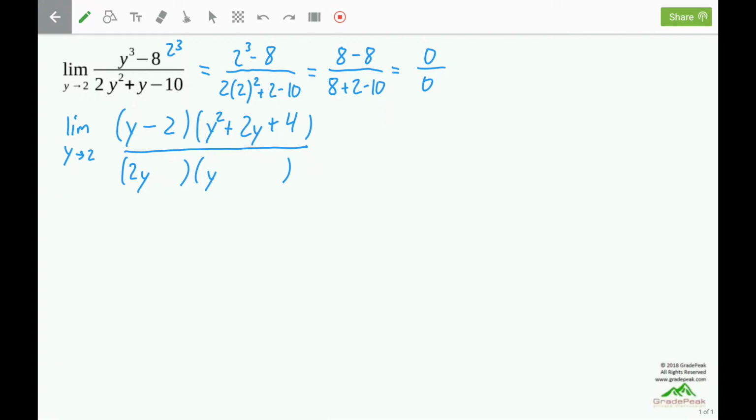So one option is two numbers that multiply to be a negative 10. We can have a 10 and a 1, perhaps. But I don't believe that's going to add to be a 1. We can try a 2 and a 5. That looks like that may work out if we pair it off properly. It looks like we need to be a negative 2 here and a positive 5 here so that we have a positive 5y and a negative 4y.